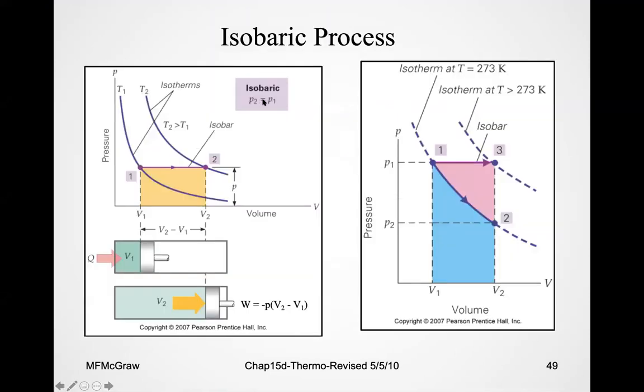Isobaric processes, this is where our pressure is being held constant. So our pressure here, as you can see, is a straight line. We have two different isotherms, so two different systems being held at a different constant temperature. This one might be held at 30 degrees C, and this one might be held at 60 degrees C. And this is isobaric, constant pressure. So as we're holding the pressure constant, we can have this expanding volume where we have maybe heat flowing in. And our equation for isobaric systems is work is negative pressure times change in volume.